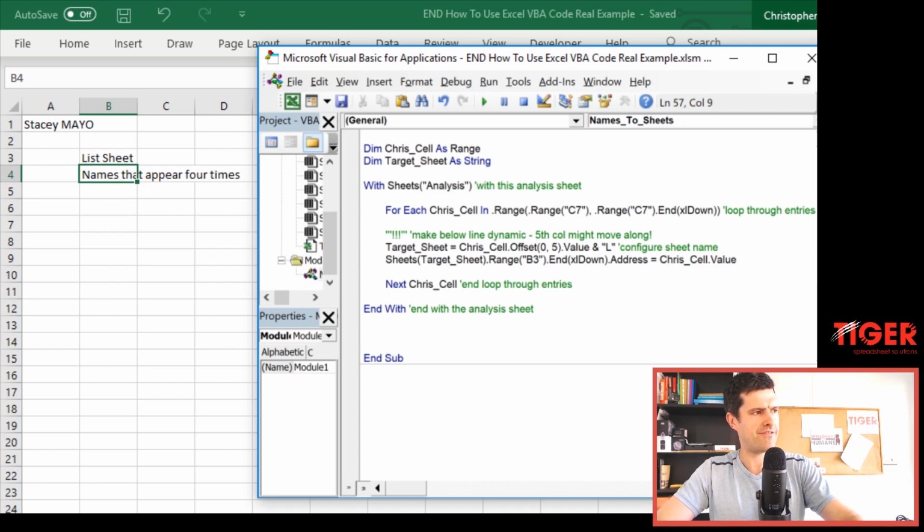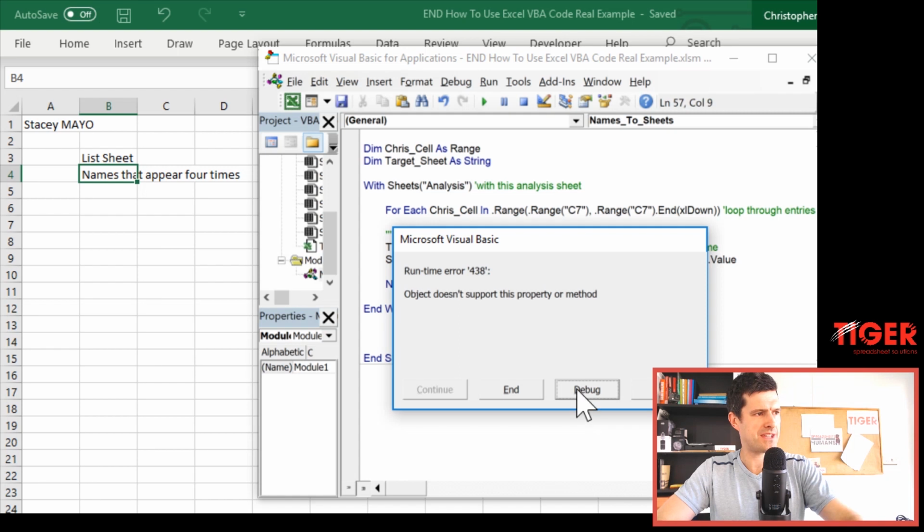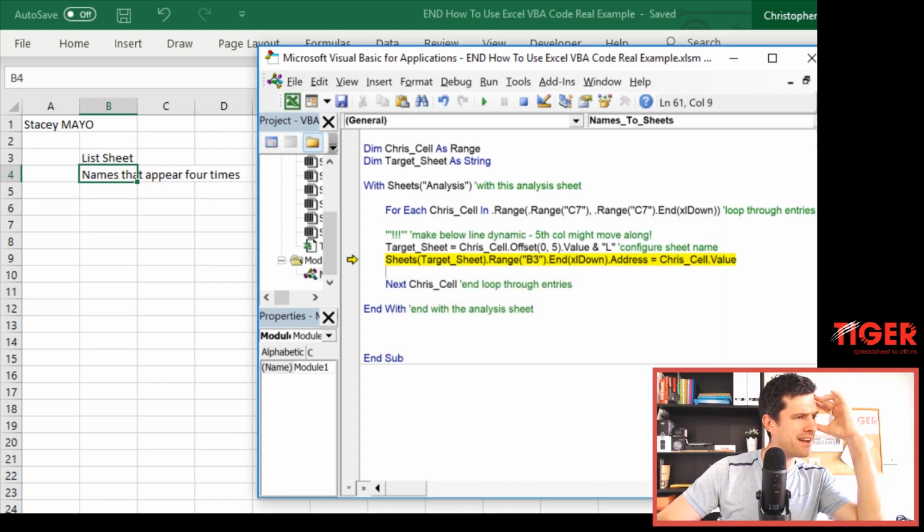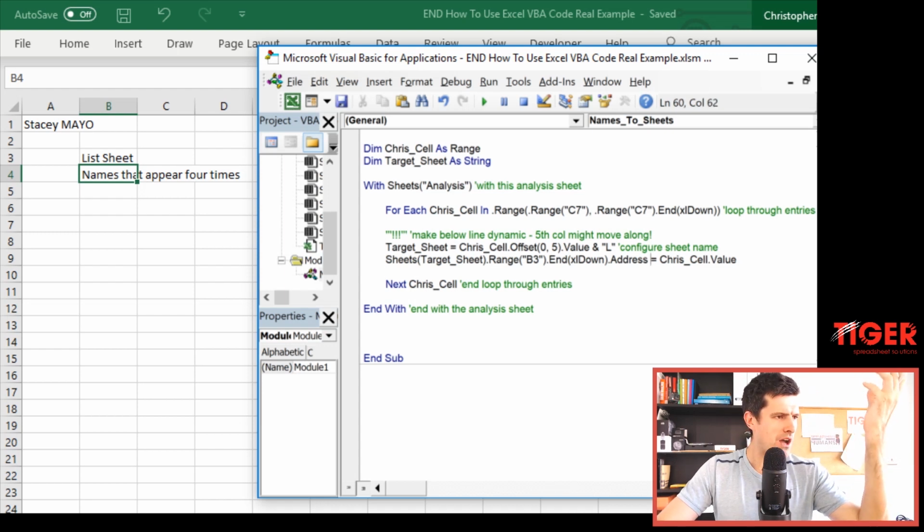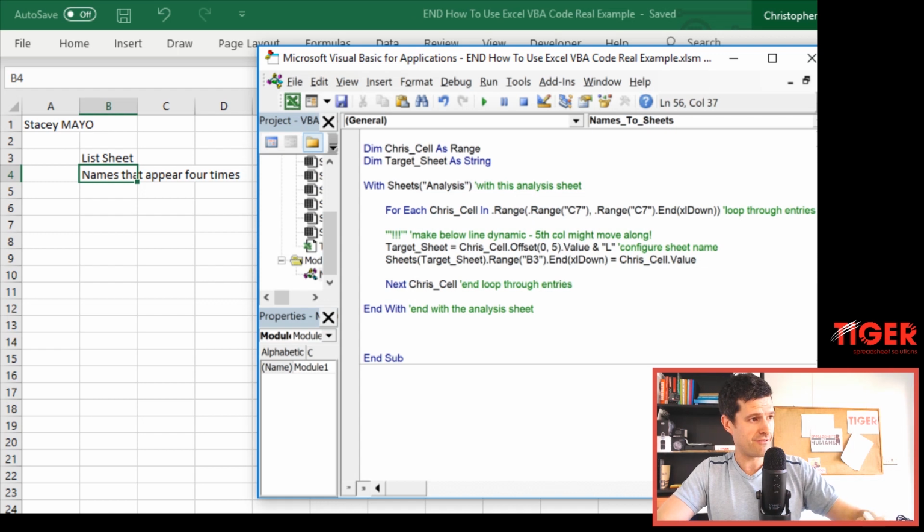Okay, I'm just going to hit the F5 key and let's see what happens here. Okay, got another error here. That's because I forgot to take out dot address. Maybe I should edit these mistakes out, but this is what coding is like. I'm an experienced developer. I make mistakes all the time. As long as you save the file, backing things up properly, it's not a problem.